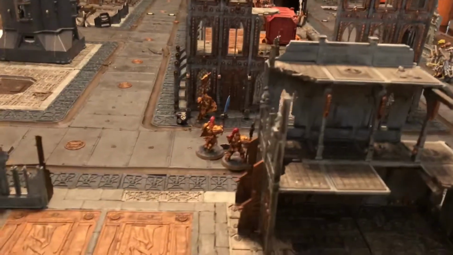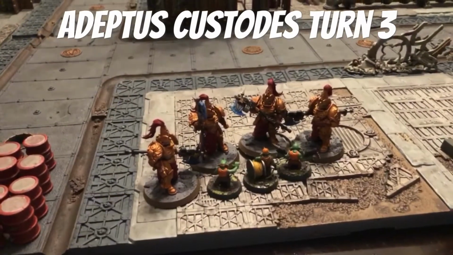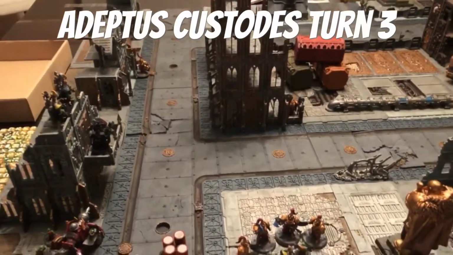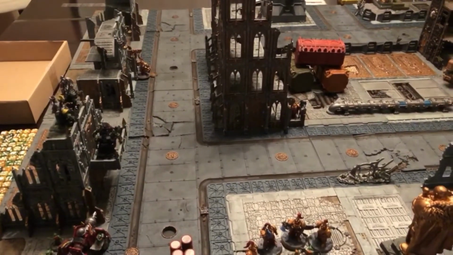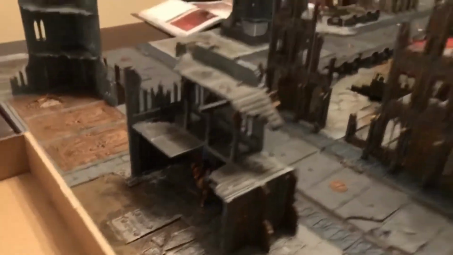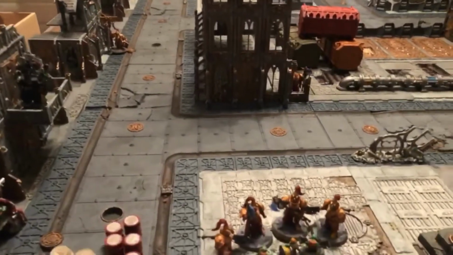These guys are about to do some real damage. So let's go on to Adeptus Custodes, turn 3. End of Custodes turn 3. Here is where we stand. There are 2 custodian guard actually in this building here. So we started off by moving forward for the Emperor.